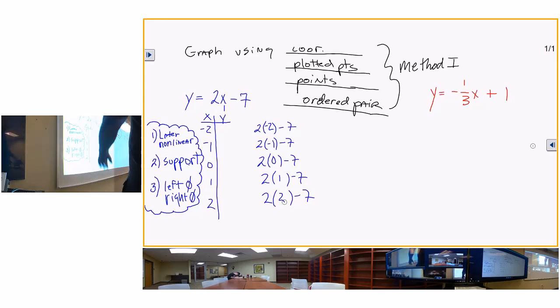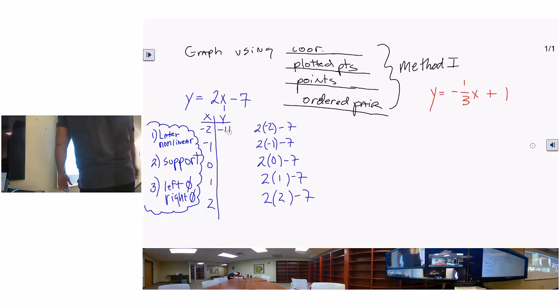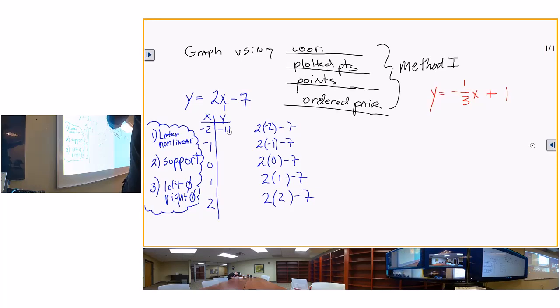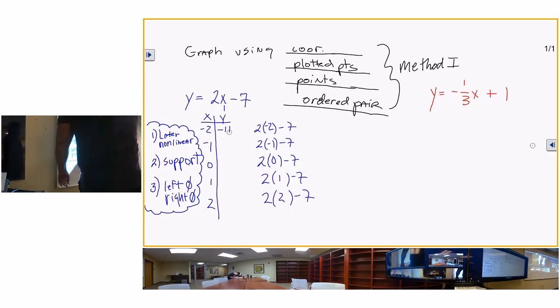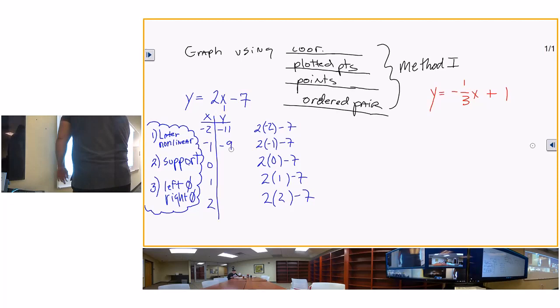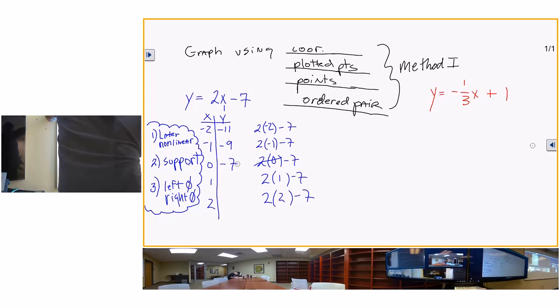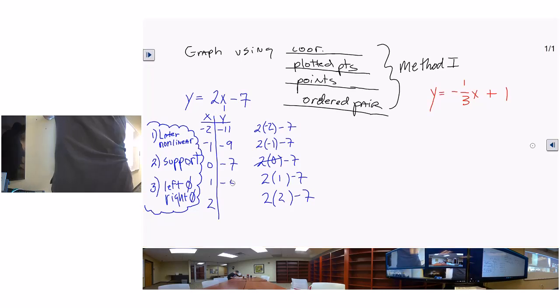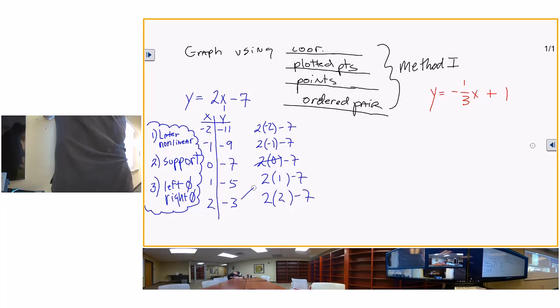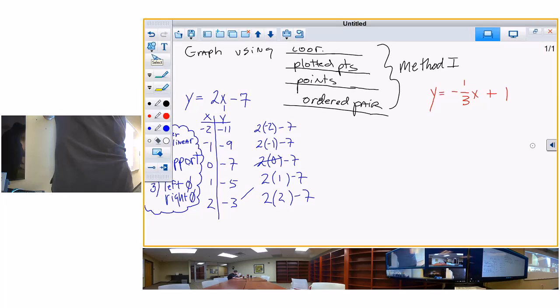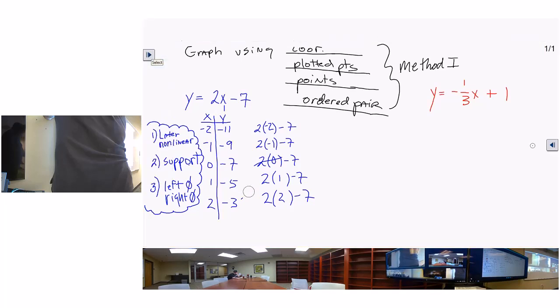Do the math. -2 minus 7, you owe $2, you owe $4, you owe 7, you owe 11. You owe $2, you owe $7, you owe what? 0 cancels, you're left with -7. Anybody see a pattern? Yeah, it's just down. You're adding 2. So this is going to be -5, and this is going to be negative 3. Let's check it. What's 4 minus 7? -3. So you can either put in the last 2 by your pattern, or you can just continue to do the math.